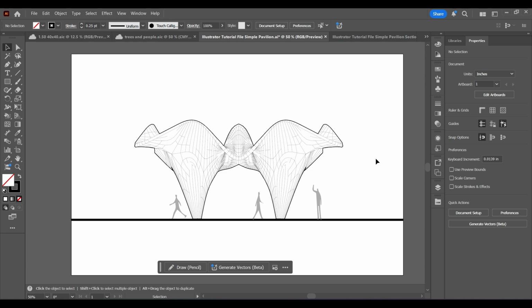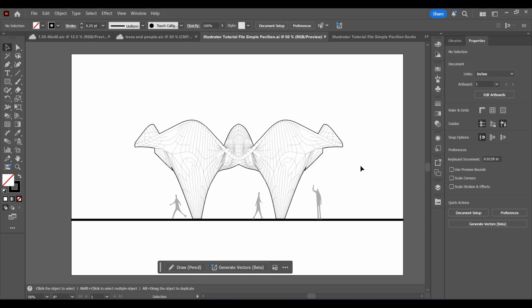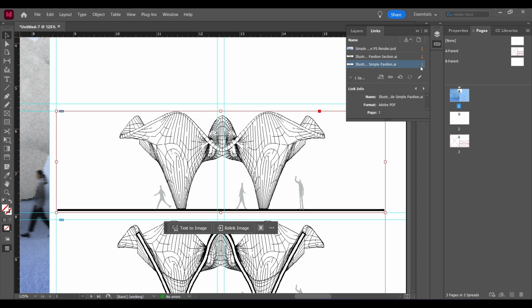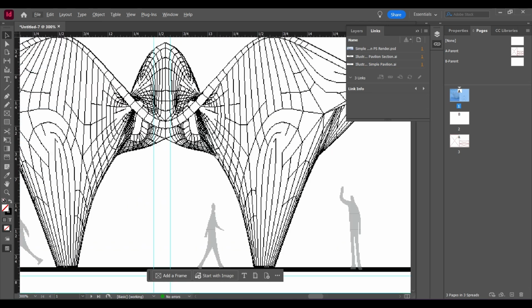So once we change that, I'm going to save it, so Control S, and it should be saved. And then we go back to our InDesign file, and it should be linked. It should update on here.